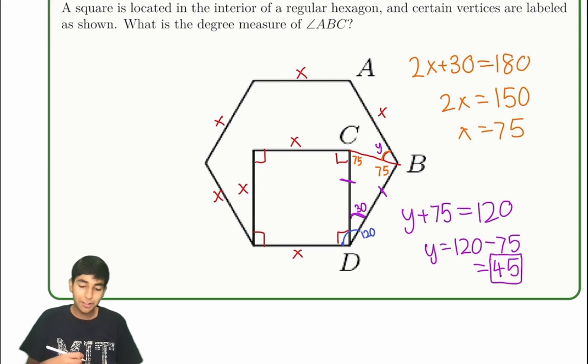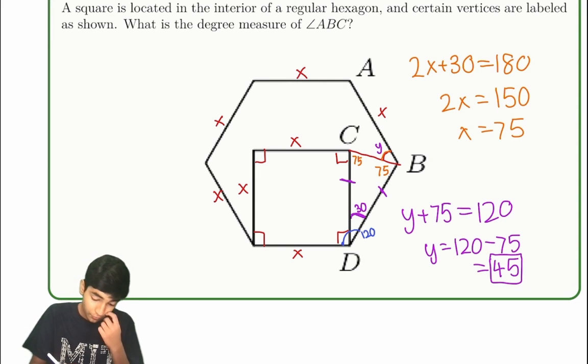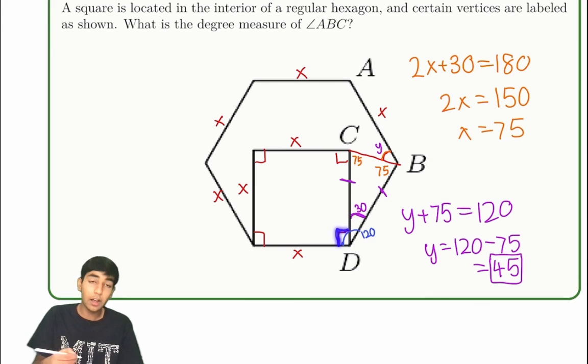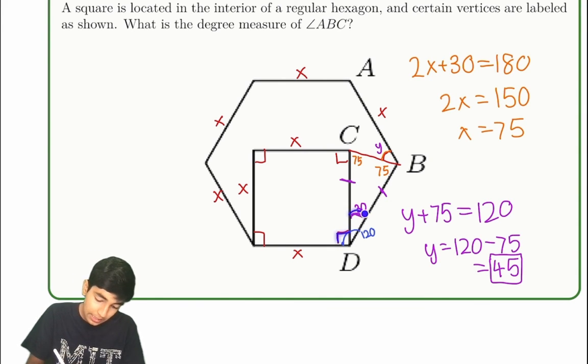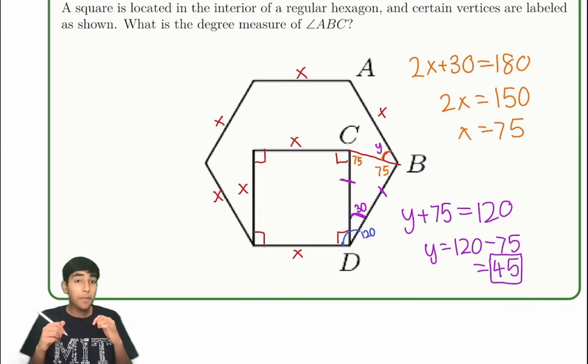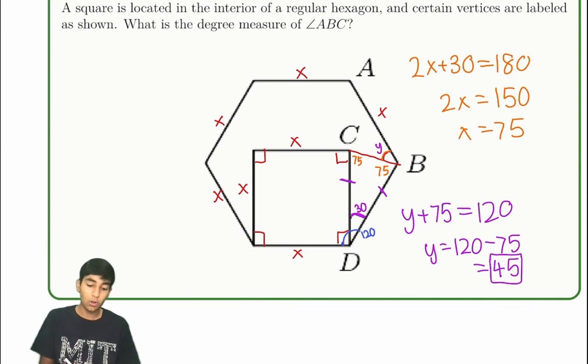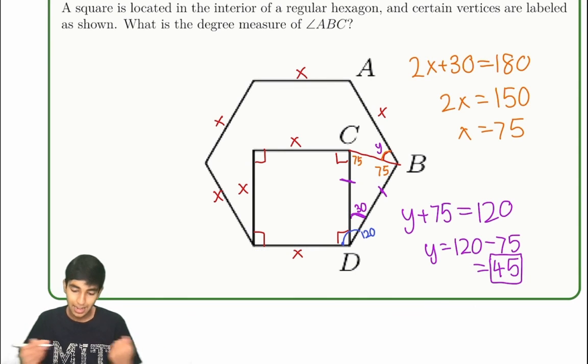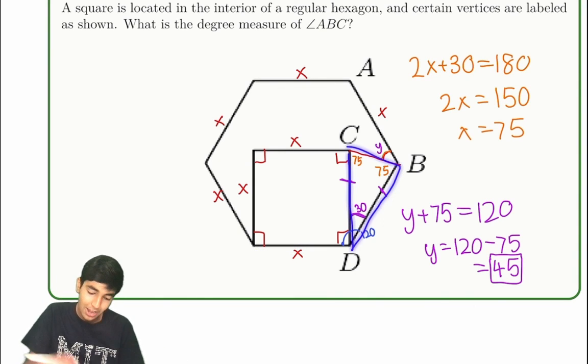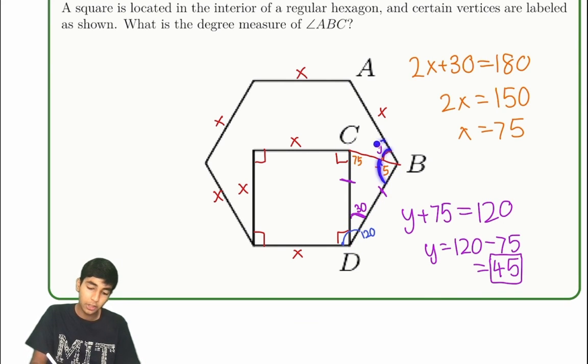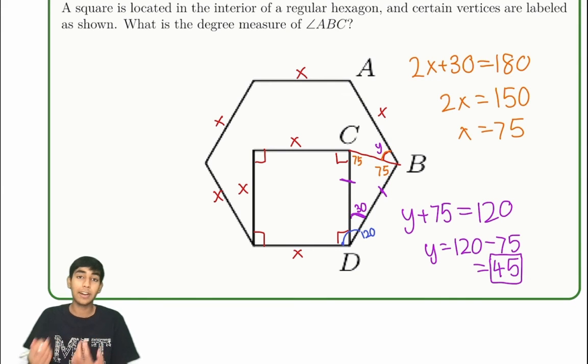The key idea for this problem was looking at the angles of the square and hexagon that we knew, right? We found this was 90, then this was 30. And then the observation was that the side lengths of the square and hexagon are equal because they share a side. And that means we've got an isosceles triangle here, which we can easily use to find this angle, which allows us to find this angle because of the total sum, the interior angle of a regular hexagon.